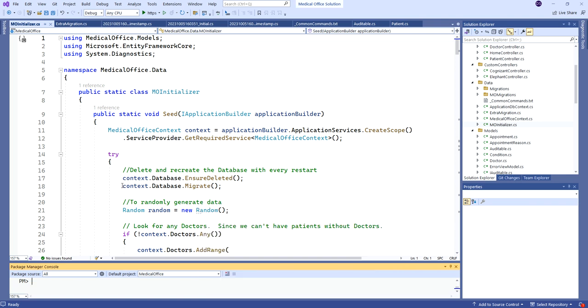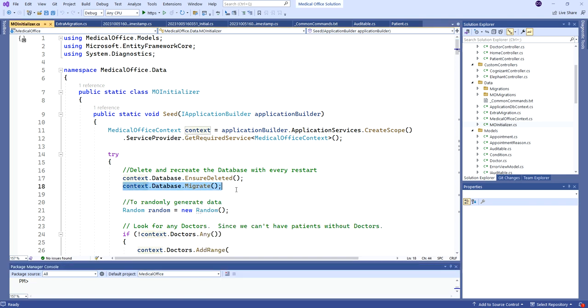So even if it hits this migrate, it's going to say, hey, I checked with the migration history table in the database, as long as they don't delete it, right? And it won't actually apply anything because everything is up to date, right? Okay. All right. So we're all good. We're ready to go forward there.